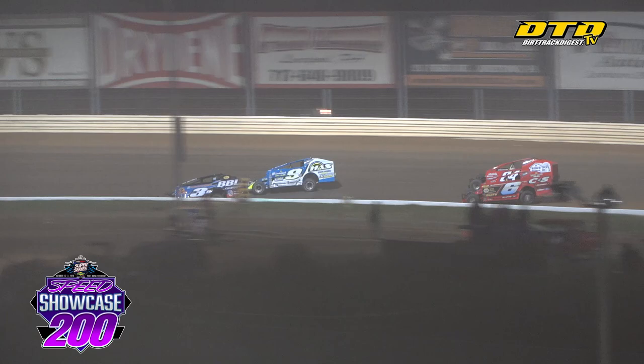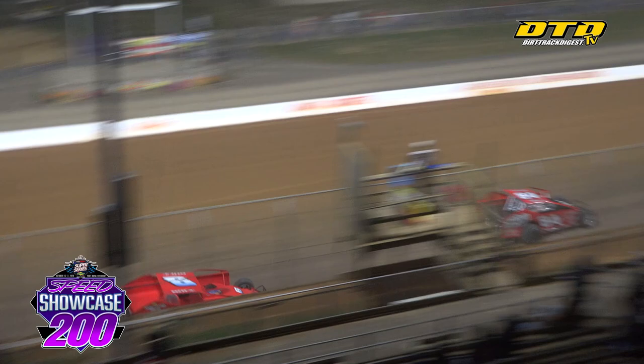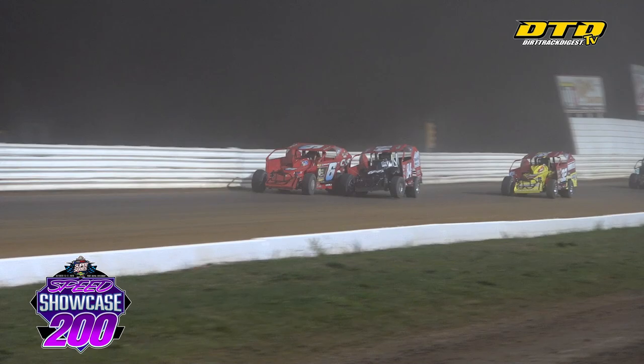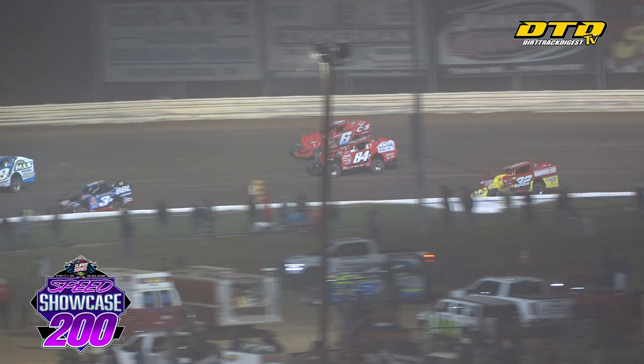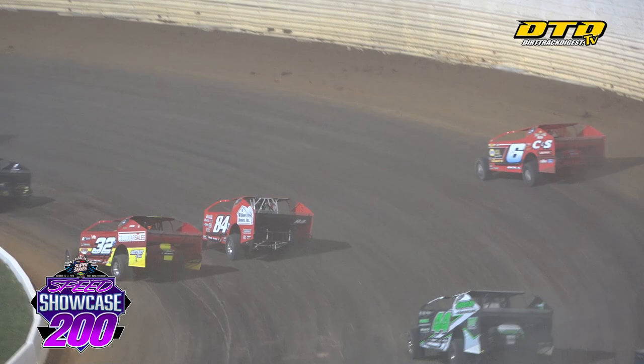Danny Buck tries to follow Shepard but Yankowski will hold him off for third. Here comes McLaughlin, reeling in Buck — absolutely four cars battling for that second spot. Buck has a run on the outside of Yankowski and is going to power around the 84Y, but here comes Yankowski through the middle. Look who's running on the bottom — Mad Max McLaughlin, what a good run through three and four. Three wide down the front stretch for third: Yankowski in the middle, Buck way up on top, McLaughlin down on the bottom.